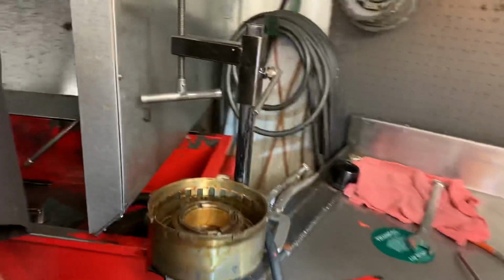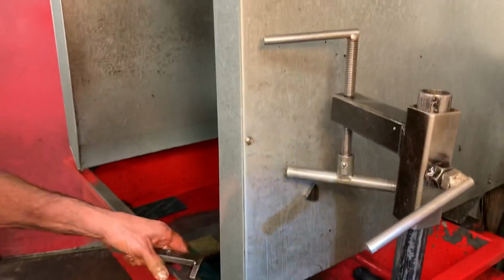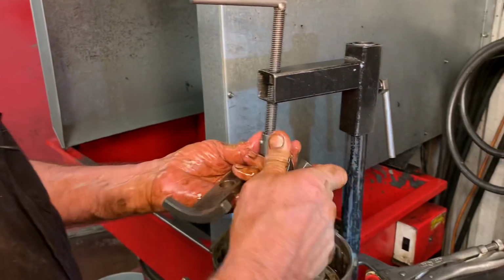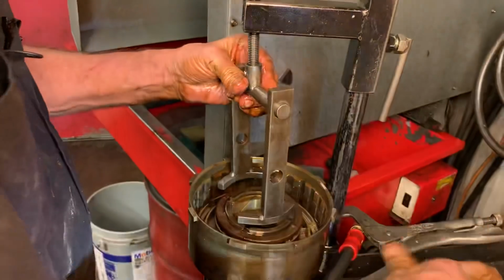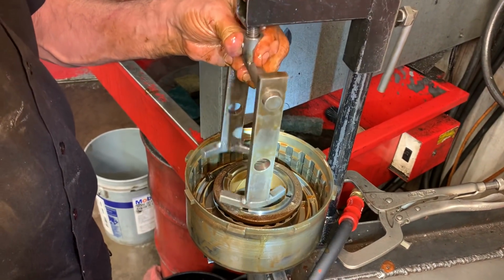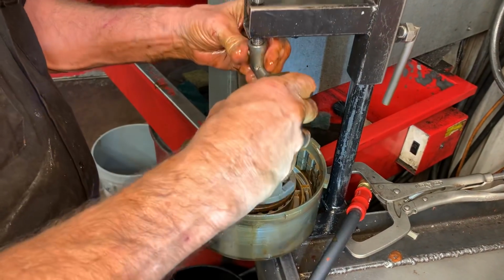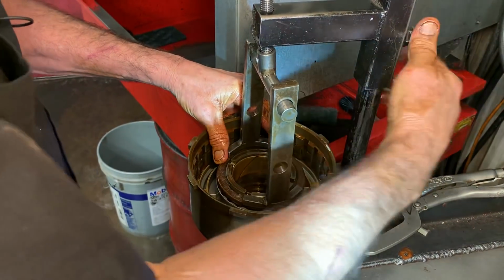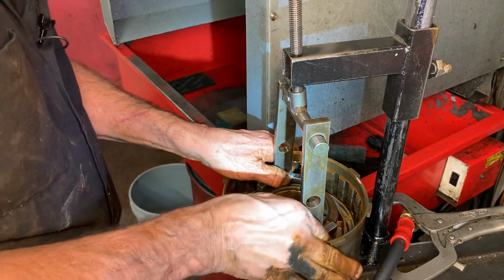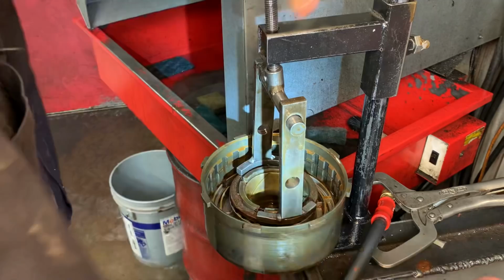Let me find all my tools here. Get them on the press really quick. I was wondering what that smell was, but it's definitely a seal softener. Yeah, it's not what we thought at first, huh?